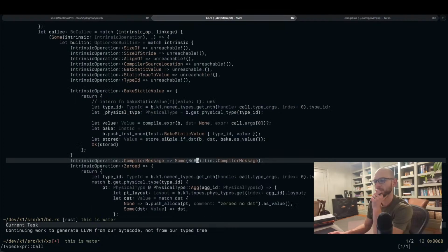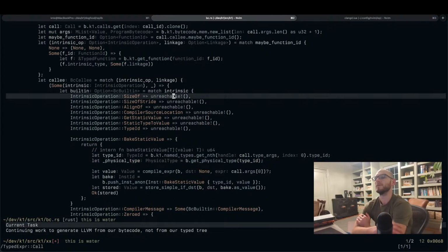So I could apply that one first, kind of. It's interesting. What I almost want to do is match on this and return some specific enum of who should handle it.